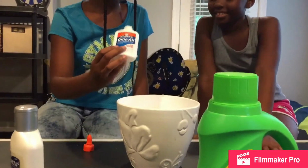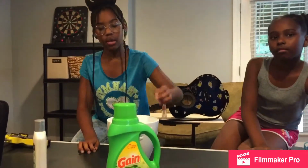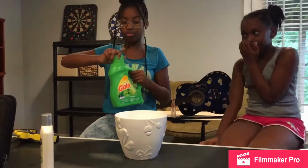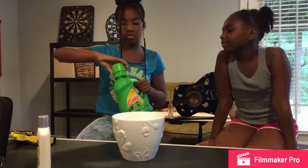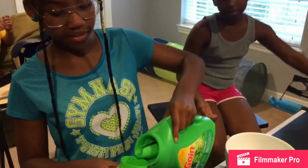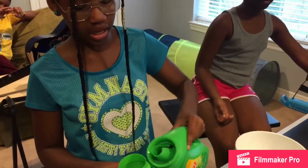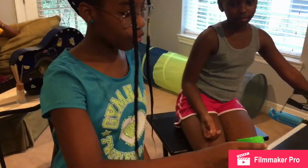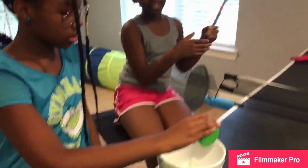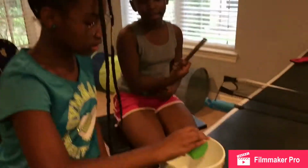This is like an ASMR. So now we're going to be pouring some of this Gain in here. So I'm going to pour it in this. Oh dang, we need a spoon or something to mix it. Okay, so now I'm going to pour some of this Gain in the glue slowly. And our cousin actually went to go get us something to mix the glue with.